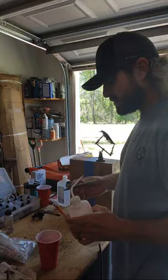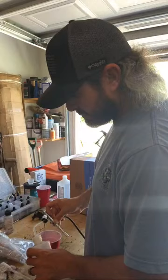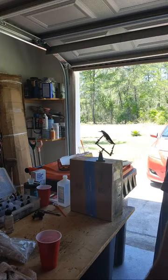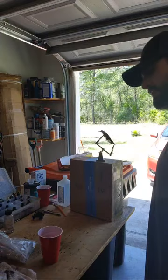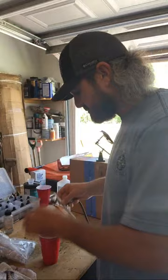Brush out. Just been using water and 70% alcohol. It's working pretty good. If you have any better tips on cleaning this out better for me, I'd greatly appreciate it. But water, rubbing alcohol, it's working great.